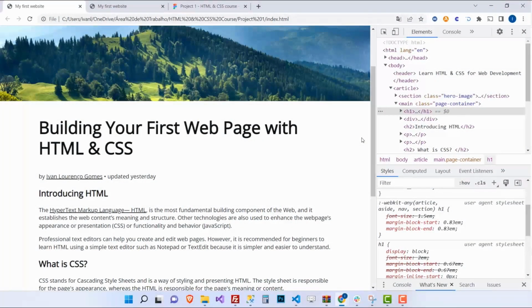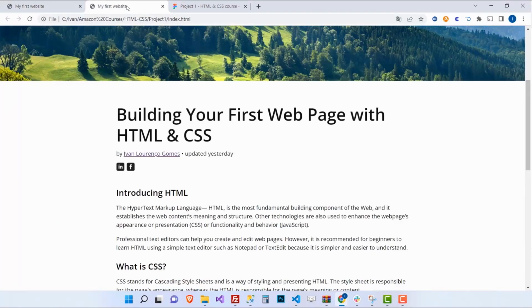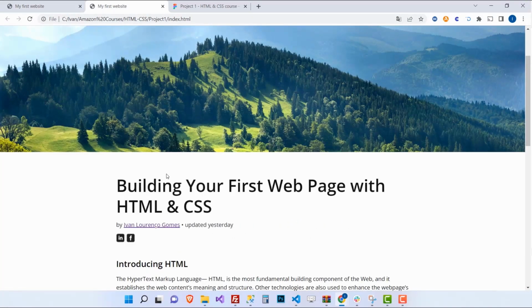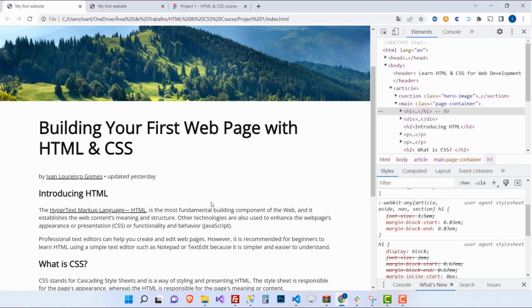Hey there, in this video we're going to speak about margins and paddings as well as some best practices when working with them. So if we look at the margin that we have above the H1 and compare this to the final version, by eye this looks to be more or less the same, but we can't trust our eyes for this. We always need to go to the design and confirm.